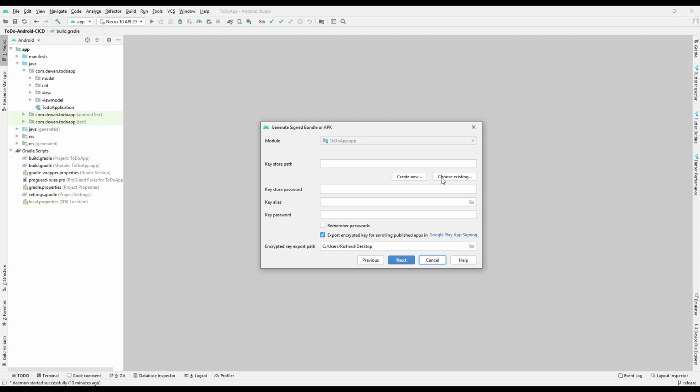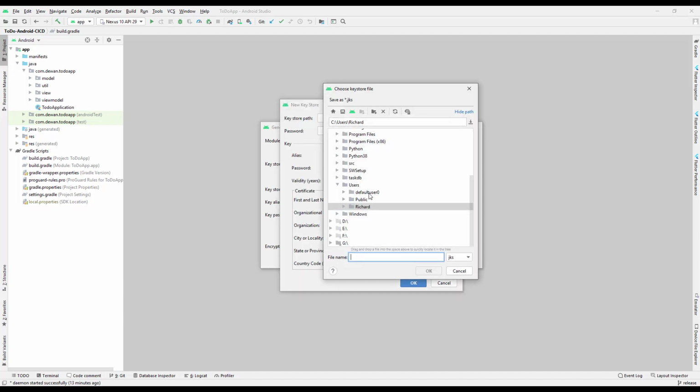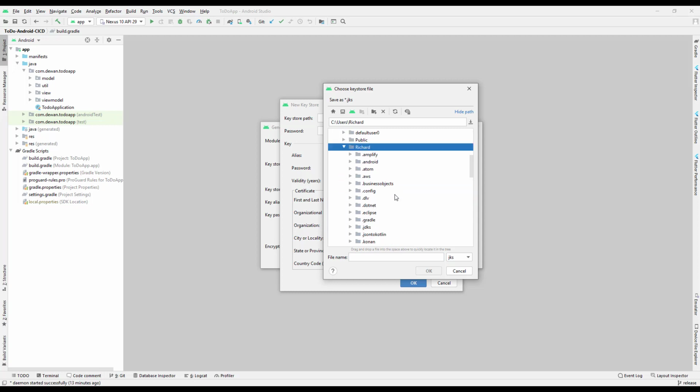From here I'll create a new one, and let me select some path where I want to save the key store. Let me select the default folder, and let me go to the download folder. I think that should be good enough, and give a key file name.